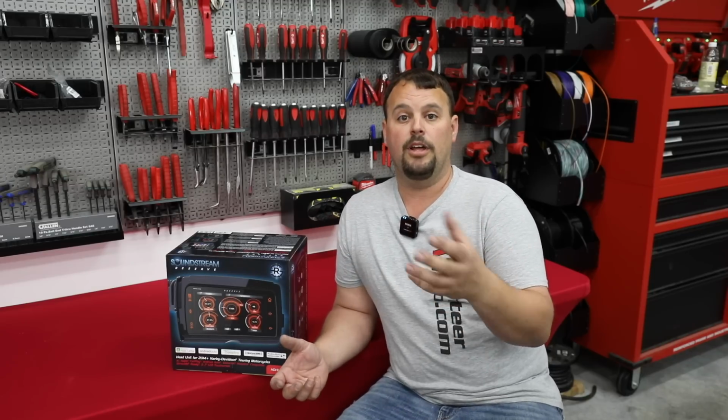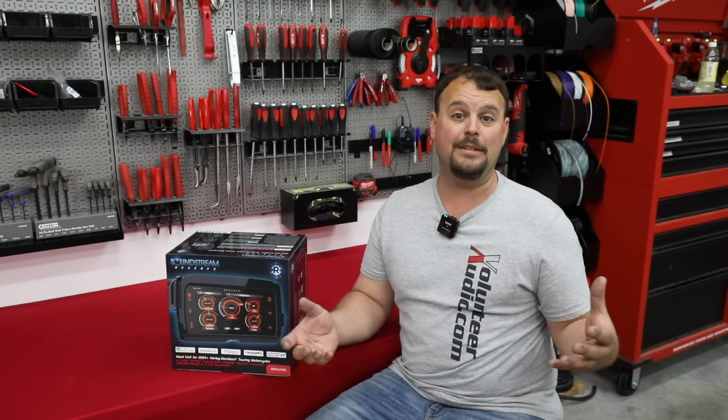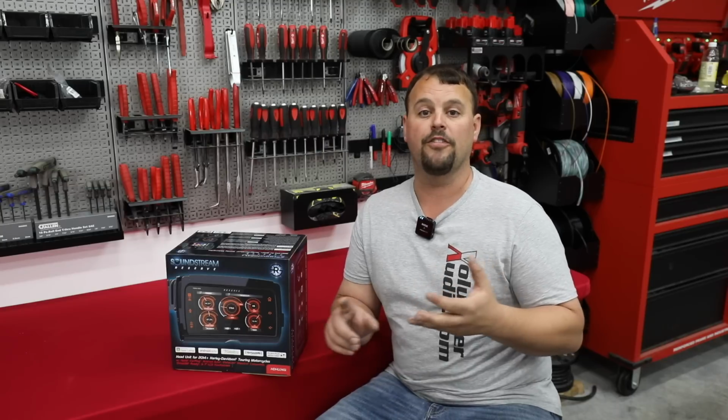But that backs us up to a few more things. So we need to enable gauges to use the OBD2 only on demand. That's a big deal for that service stuff. But when this came out, there were some preset thumb control layouts from iDatalink, and some of them just didn't make any sense. For instance, volume up was originally set to only work if you quick pressed it. So if you held it, it actually wouldn't turn the volume up. At Volunteer Audio, we recognized this pretty quickly, and we made it where volume up worked whether you quick pressed or you hold it. Now, when you hold that button for volume up, there's going to be a delay of probably a half second before it starts to turn the volume up. Then it does it very quickly, and as soon as you let off, it stops. There's no lag on the inside. It's just trying to figure out if you're quick pressing or if you're long pressing.